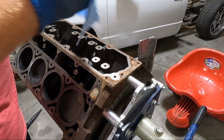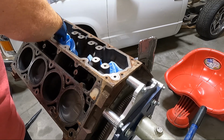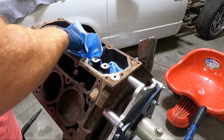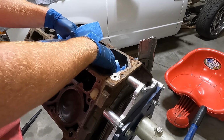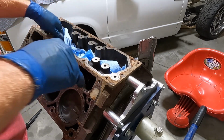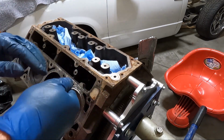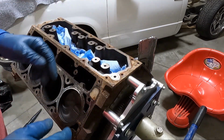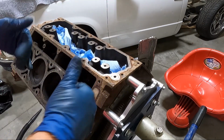So once we got that preliminary vacuum done, here's what I'm gonna do. I'm gonna cover a couple things, like the area that goes down where you can see the camshaft, if the camshaft were still in it. I'm gonna pack some paper towels in here because what I like to do, guys, is start at the top and work my way down. The very first surface I'm gonna clean, I'm gonna use the vacuum at the same time that I'm scraping to get this surface clean right here. The reason I'm using the vacuum is so the stuff I scrape up is not falling down into the motor.